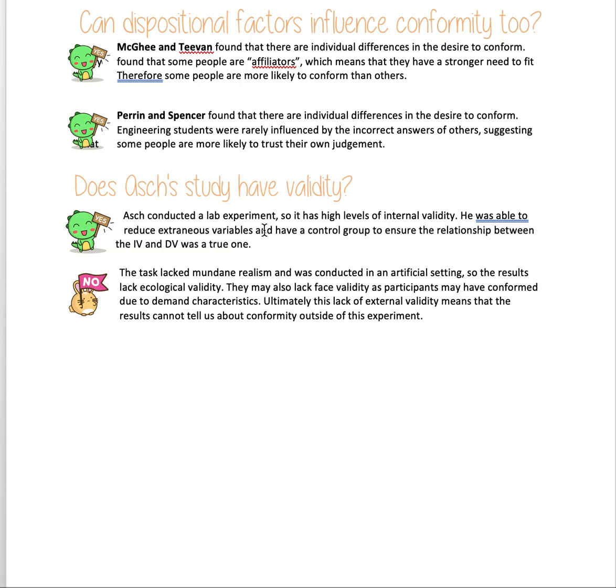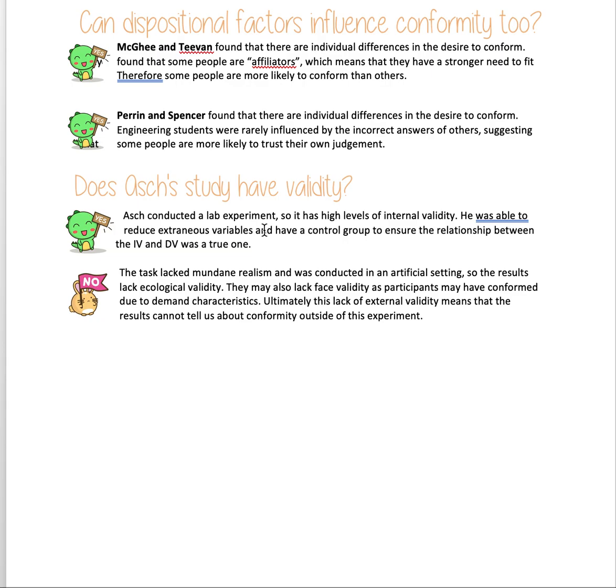So, for example, they could carry out the experiment in the exact same way, the same number of confederates, the same trials, etc., but slightly change the line lengths, and therefore any change in responses was due to the task difficulty because all of the other variables were measured in the same way. All of the other conditions were standardized.